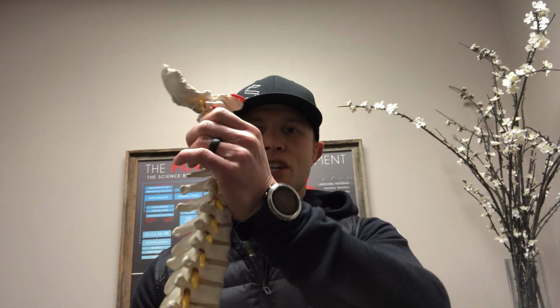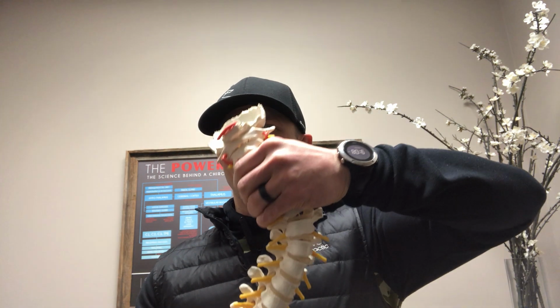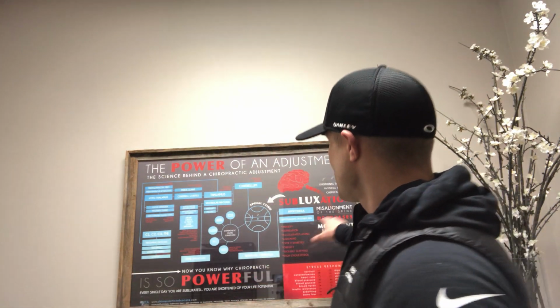This week, we're talking about subluxation: the spine shifting out of its normal position, putting pressure on the nerves, creating what we call subluxation. This is what the chiropractic profession was built on, removing subluxation so that the body can begin to heal, regenerate new tissue, and not get into the disease states we're seeing people in today, sick and suffering on medications.